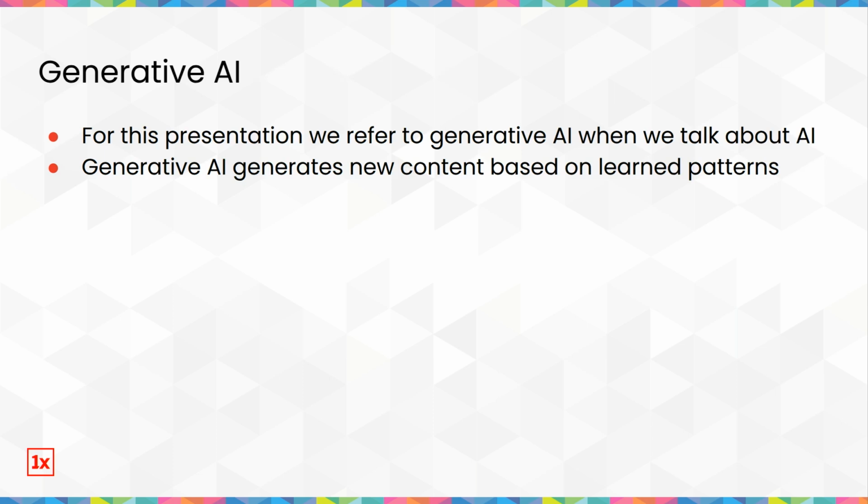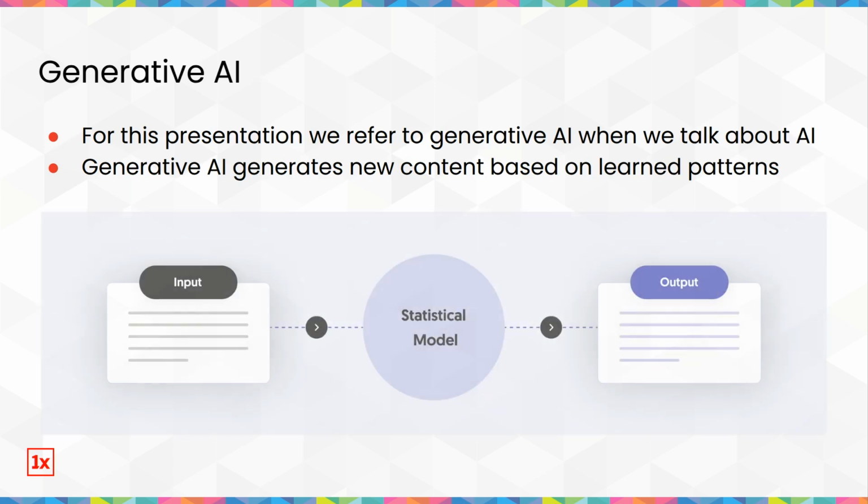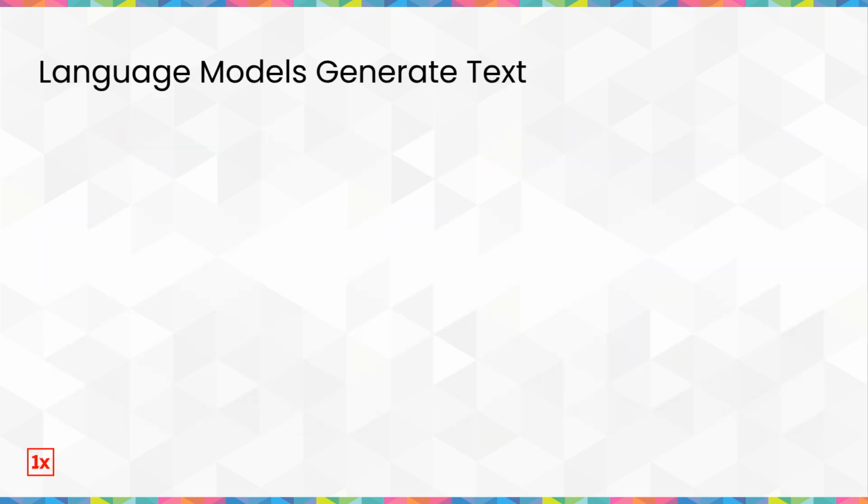And when AI generates something, it has some learned patterns that it uses, whatever they might be, and it produces output. So stick something in, there comes something out, a statistical application, because it's nothing else than a very advanced statistical application, and that takes your input, uses all the patterns it knows, and produces output. As simple as that. So for example, you think about a language model that generates text.